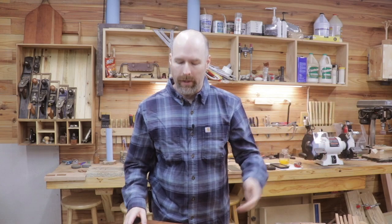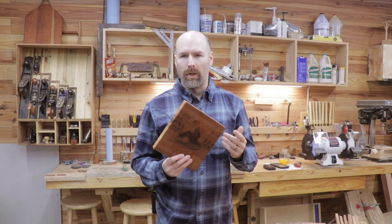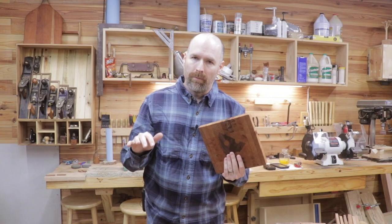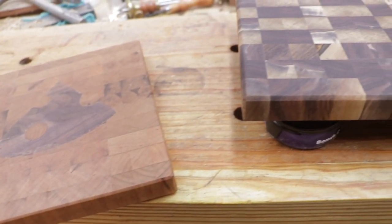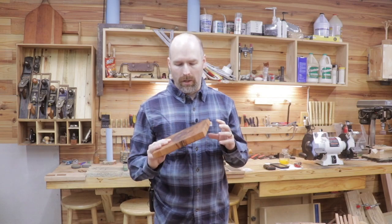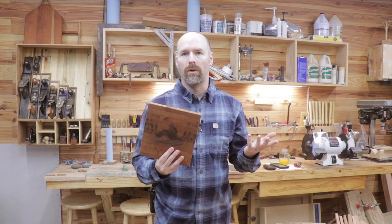So the last point that I want to make is that building an end grain cutting board is a ton of work. And I mentioned that earlier, but the appearance of the end grain is really unparalleled. Both of these boards really look so much better than any of the boards I've ever made before. And I have made both edge grain boards and face grain boards in the past as well. But these boards, man, they're really beautiful. Even with all the errors that I made and all the things that I learned, I'm still really proud of them. And I think the ones that I'm going to make in the future will be even better.